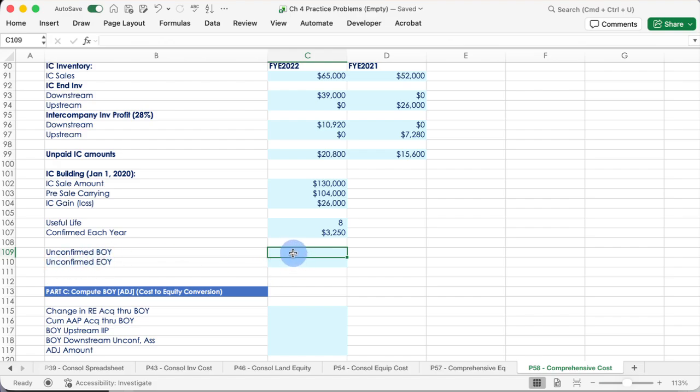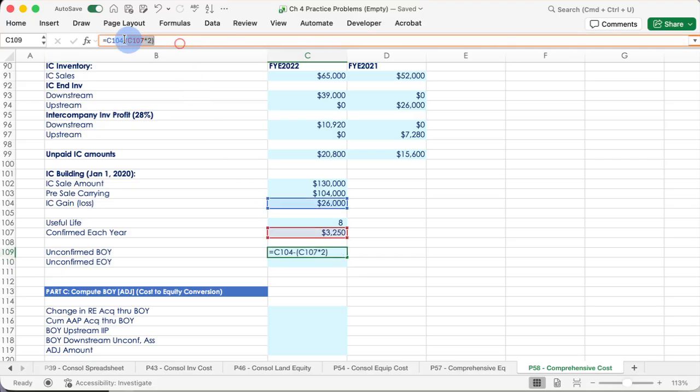To do this for the beginning of the year, at this point, only 2 years have passed since the date of the sale, since it was 2020. And so we will take our gain of 26,000 and then subtract out, in parentheses, the amount we're confirming each year times 2 years that have passed, close parentheses, and we get 19,500.